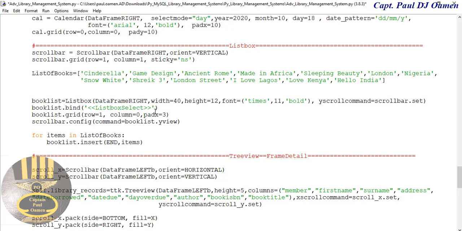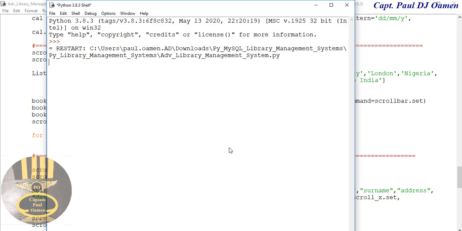I'm going to put a comma there just to let the system know which list box that data comes from. There we go. That is my function there. So I'm just going to try it out. Let's see if that's going to work. It should work anyway.